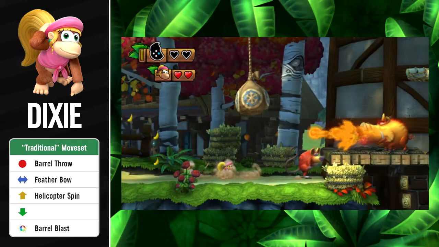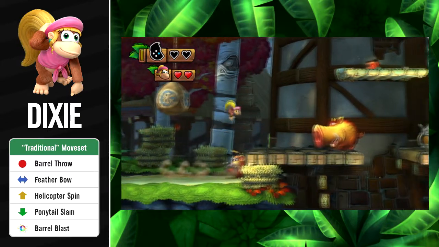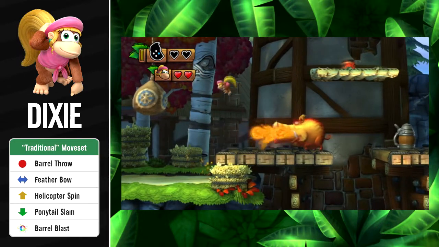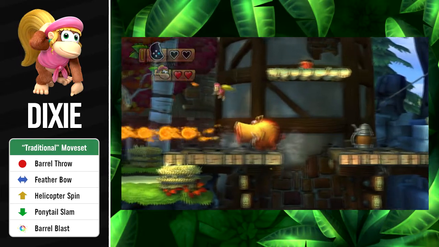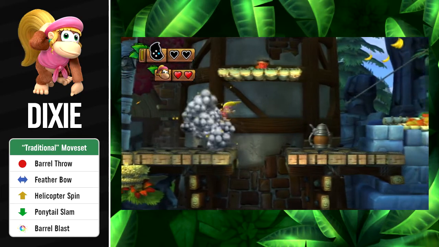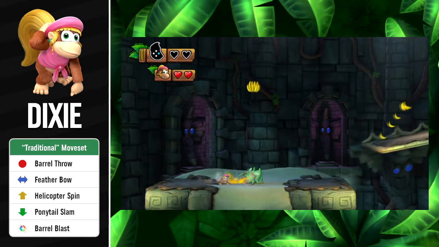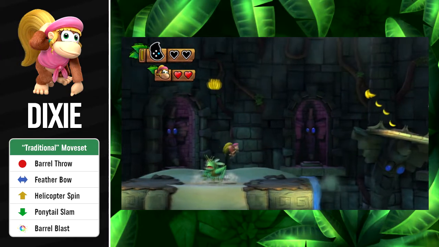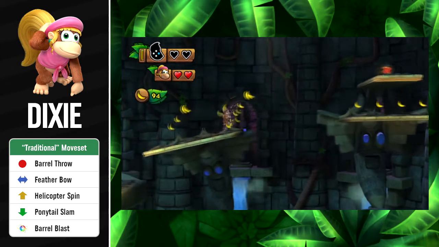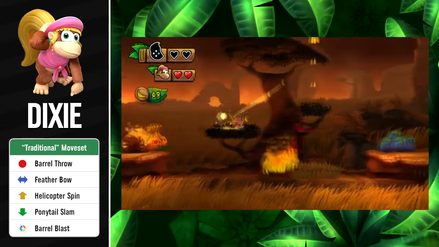Lastly, Dixie's down special should be Ponytail Slam. This is actually a new move that Dixie gained in Tropical Freeze in the 2-player mode, and is similar to Donkey Kong's Hand Slap down special. Unlike Hand Slap, Dixie actually uses her hair to slap both sides of the ground one after another. This move looks hilarious in Tropical Freeze, so I would love to see some Dixie players using this move on Smash Bros. characters as a decently strong melee attack.